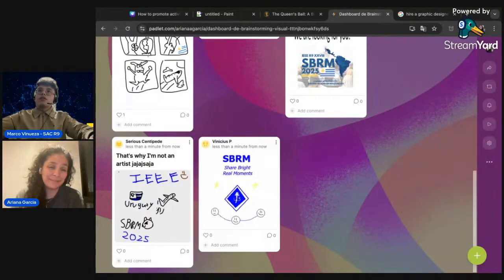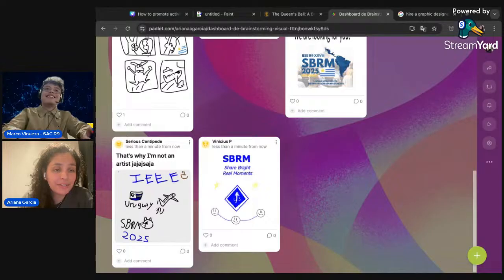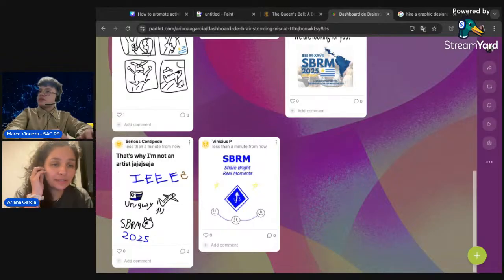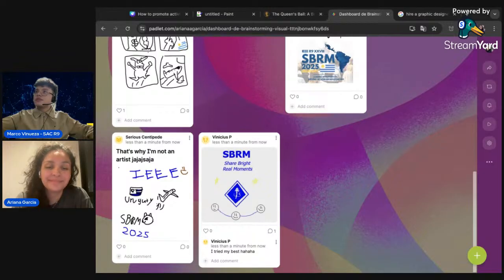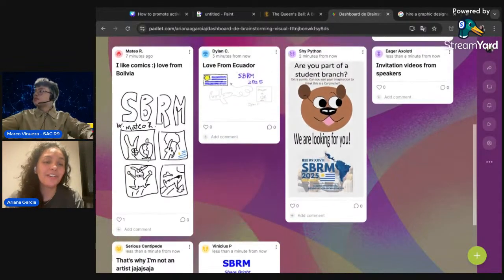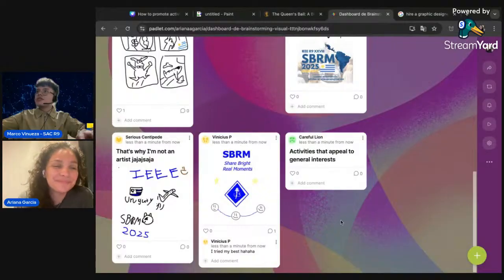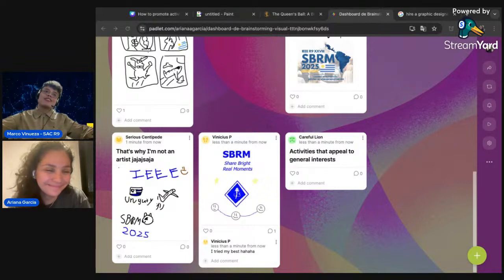We have two new ones and I like them. Achubuli, Uruguay. Nice. This is also a carpincho, or it's a bear. I think that will be the mascot. I don't know which is the word in English. The mascota of the event, the carpincho. And then SVRN shares bright real moments. Nice. I see what you did there. I like it. Very cool. Thank you very much. And thank you very much for those that participated and drew something, even though I agree we might not be artists. I think this is great. Dylan says he's very bad at drawing. That's why he chose that engineering.